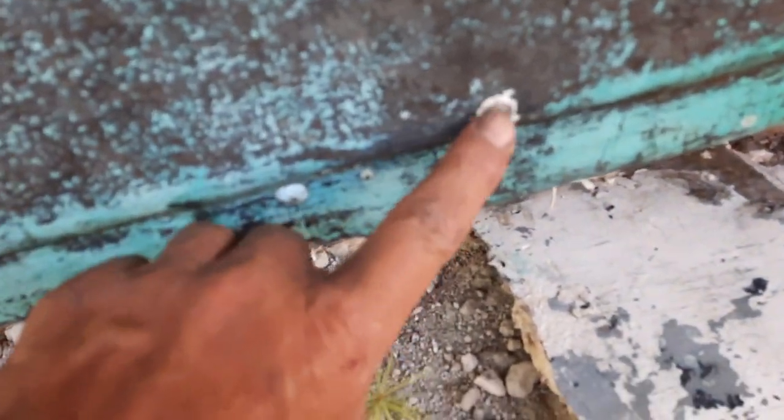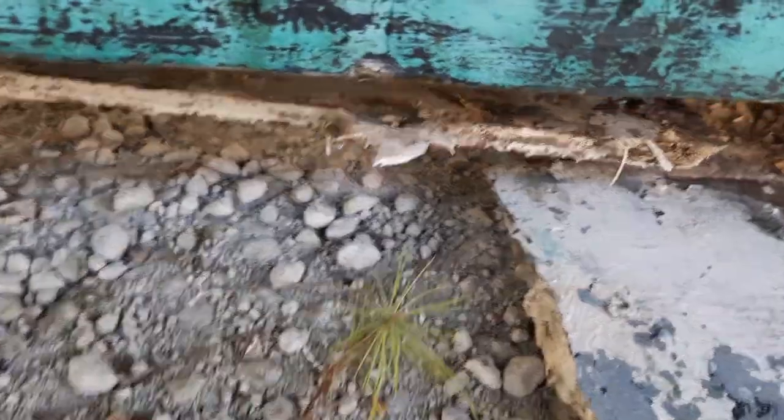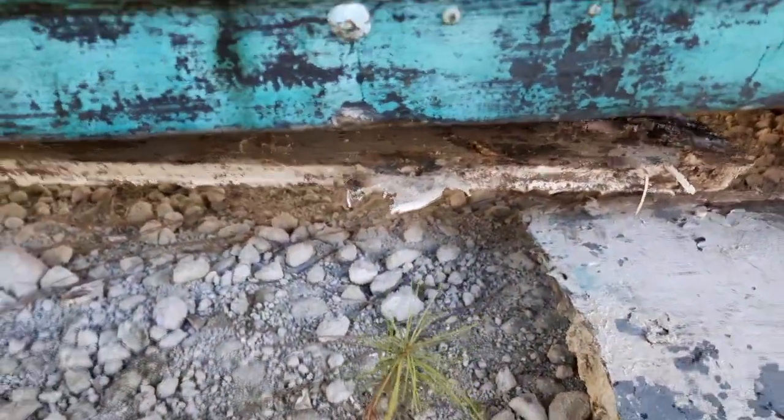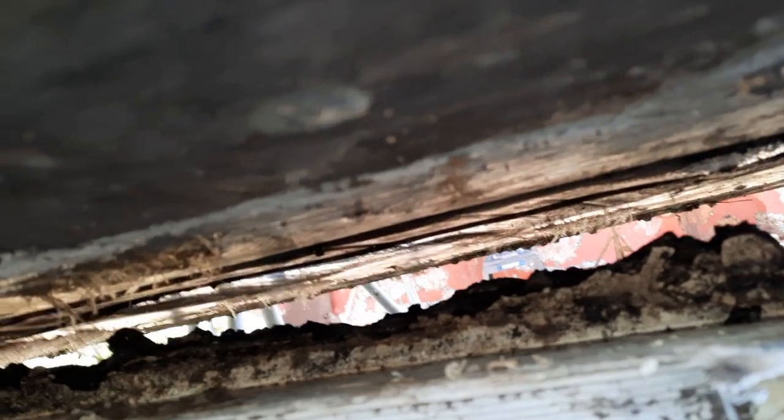Still not sure why that screw is there. Figure it out sooner or later. So got down here with a hammer and a chisel and pry bar and started working on it. And the good news is, kind of hard to see, but the centerboard is actually up in there, and it looks like they ground off the front edge of it to make it flat on the bottom, which can be repaired.